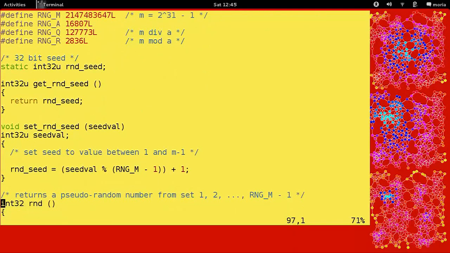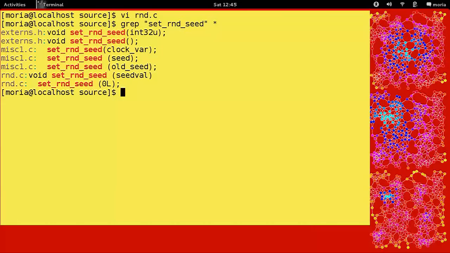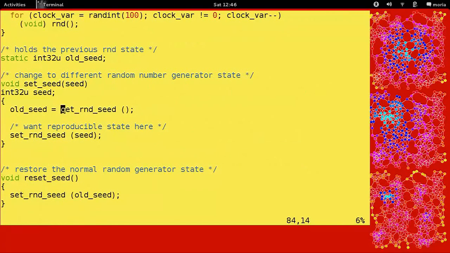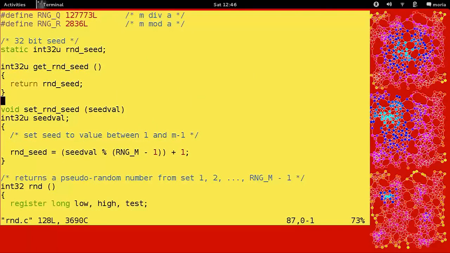So let's just look and see where set random seed is called, seeing how get random seed is kind of silly. Set in a bunch of places. Interesting. How about get? Only one place. Huh. When we go to set the seed, we keep track of the old one. What a hack. So, anyway, that is get random seed. Not much to it. Short function. And that's the wheel of source code.